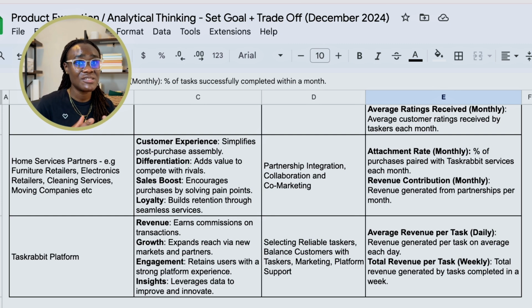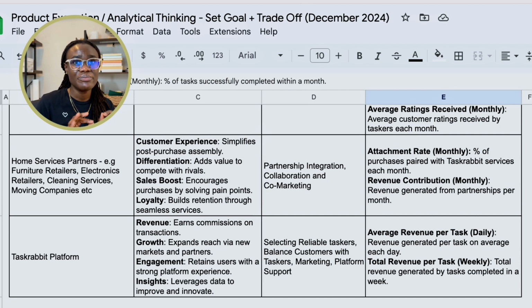And for them to access this value proposition, the integration with TaskRabbit, if they are an online home services provider, is a way for them to access this value, so that once users are making a purchase of their service, they can complement that purchase with a TaskRabbit service if it's necessary. And if it's not online, the ability for them to co-market and collaborate with TaskRabbit is the way users will be aware that they can complement their services with TaskRabbit.